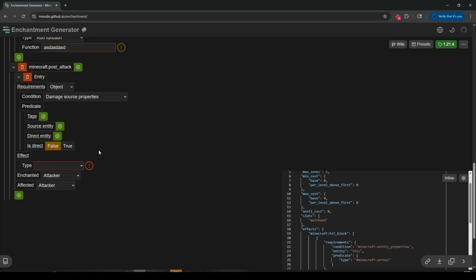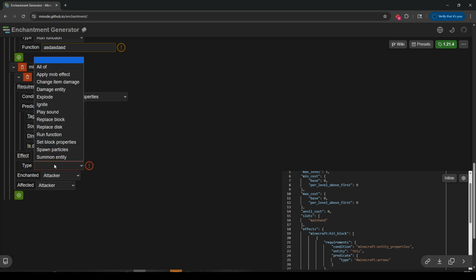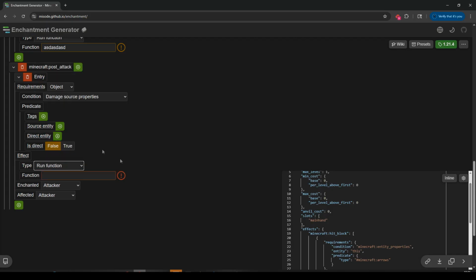Okay, let's move on. I think there's more we can do with this, but this is just what I was playing with, and I thought, this is fun, I'll share it with you. What's the type going to be? So we got that damage source, so it's not direct damage. The type will be run function again. Let's run a function, placeholder.